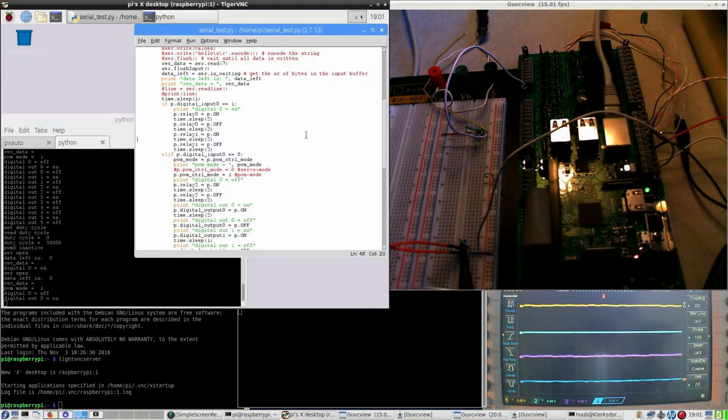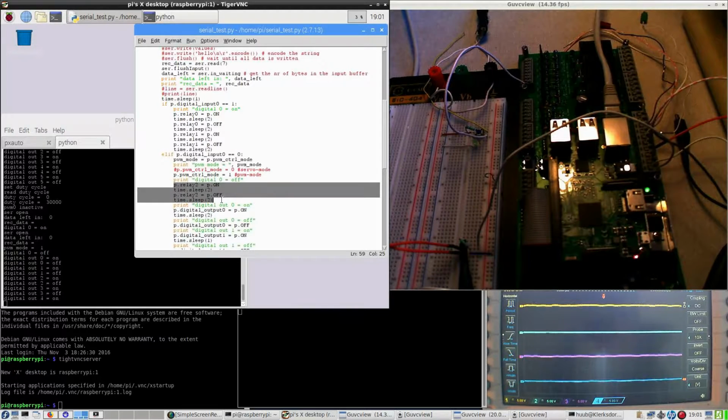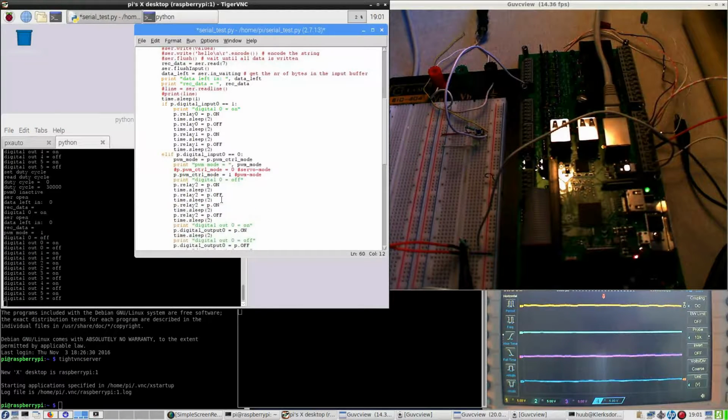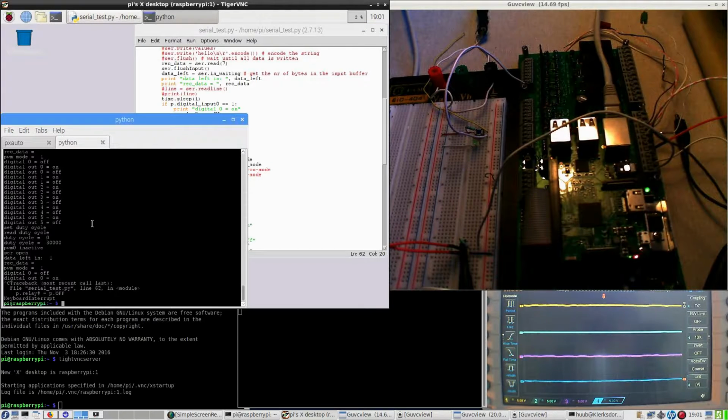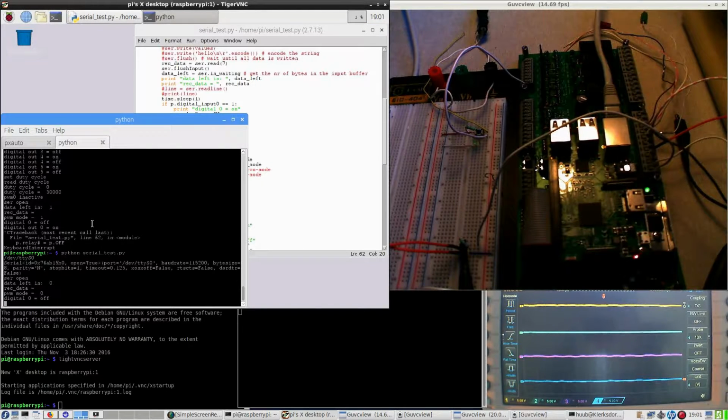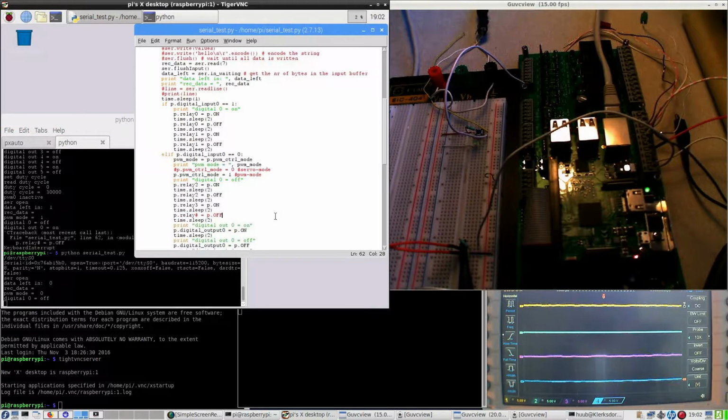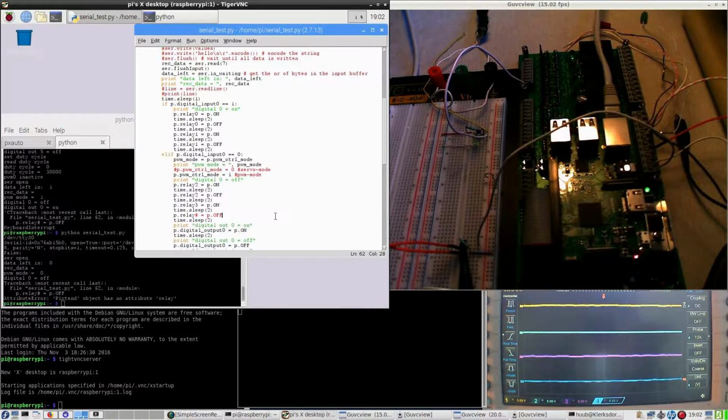And then of course do the same for this one, which means this is relay 3. Stop this one and go. And then all of them.